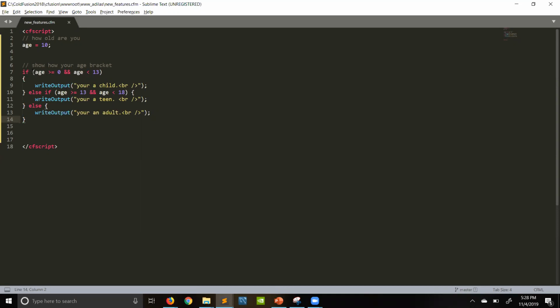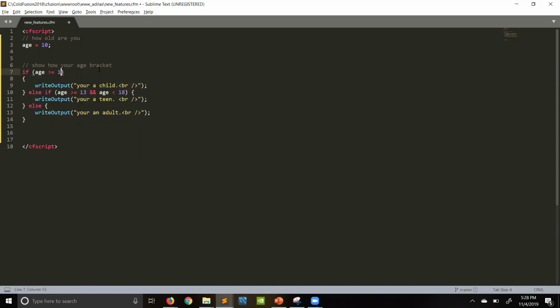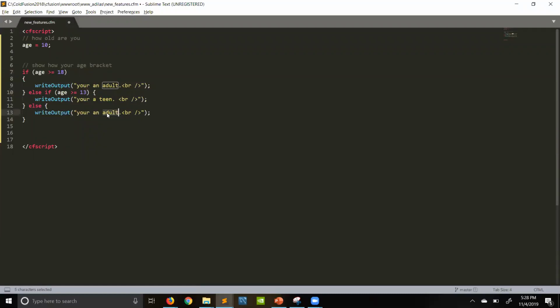So instead of having these compound conditional statements, let's flip it around and say, hey, if your age is greater than or equal to 18, let's say you're an adult. Else, if your age is greater than or equal to 13, you're a teen. Else, you're a child.